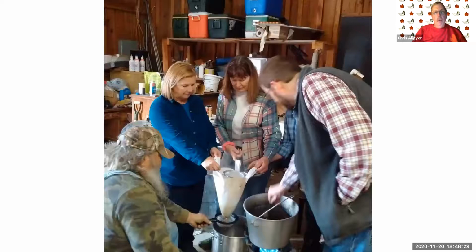Here we are filtering using one of the professional, approved filters, and it looks like a 5-band job there. Pretty much, I think you can do it more easily. But again, this is our second year of making syrup when we were doing this. So here we are filtering the syrup, getting ready to eventually bottle it.